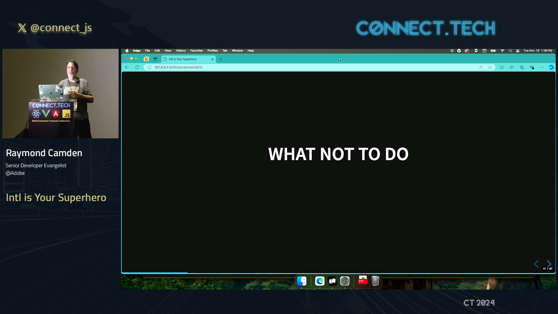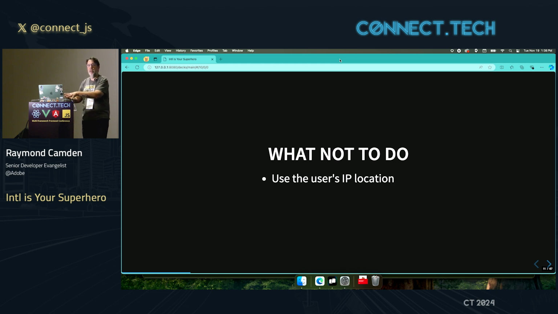What you don't want to do, and what everybody does anyway because screw you, is use the user's IP location. Because obviously, when my machine here broadcasts, I speak English, I bring it to France, it still says I speak English. And the website says, oh, parlez-vous français? But of course, certainly because you moved to a different location, surely you have learned the language. Every website in the world does this. Please don't do this. It's so stupid.